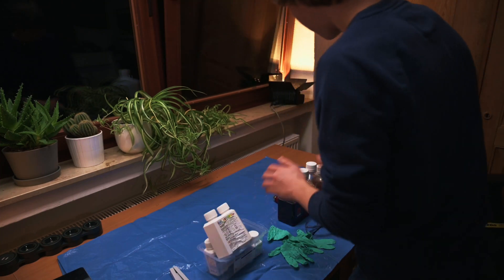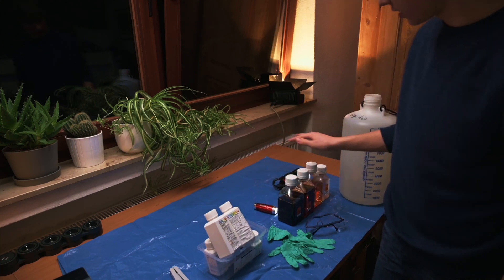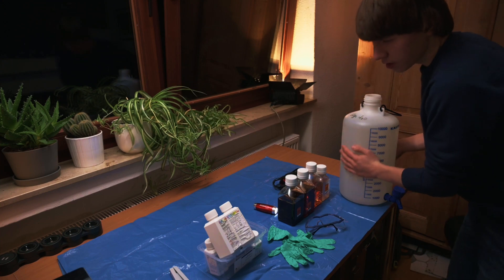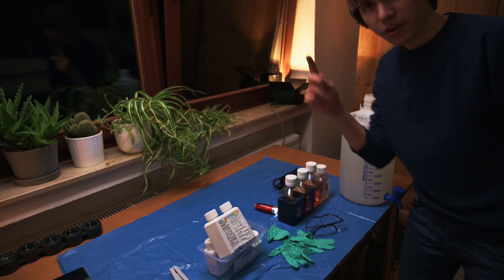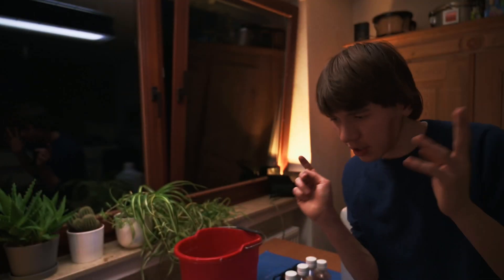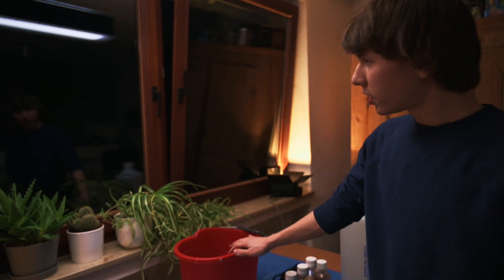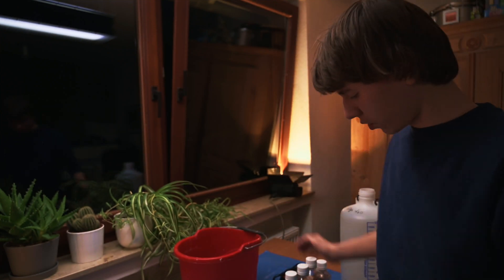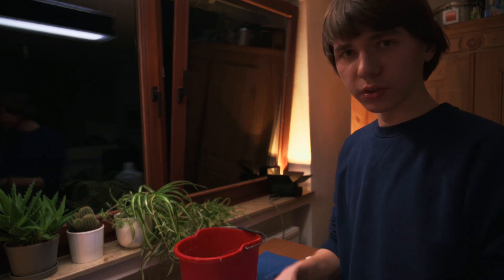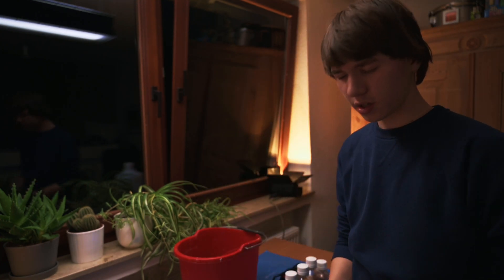Here's our developer — this is the concentrate and this is the mix. Here we got some tap water, slightly warm, and I'm just gonna get a bucket and get on with the development. Now we're gonna start the developing process — I've got the film, a waste water bucket, a fresh water bucket, and the chemicals. For your protection, it is recommended to use some gloves and some eye protection as noted in the safety data sheet of the developer.